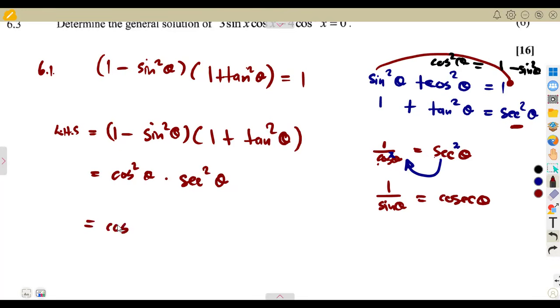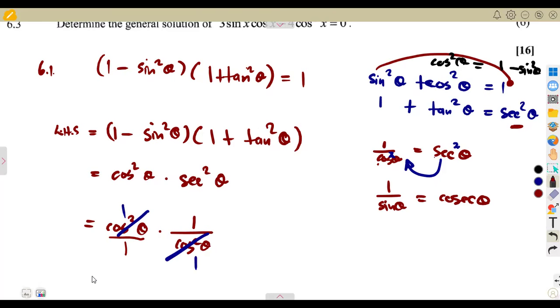So a cos squared in the first place, times, if we are to multiply with this sec squared, the equivalent of a sec squared will be 1 over a cos squared theta. So this is just the same as over 1. You are multiplying, remember, from your fractions. If these two are the same, the numerator and the denominator, we can cancel this. So that will be 1 over 1.